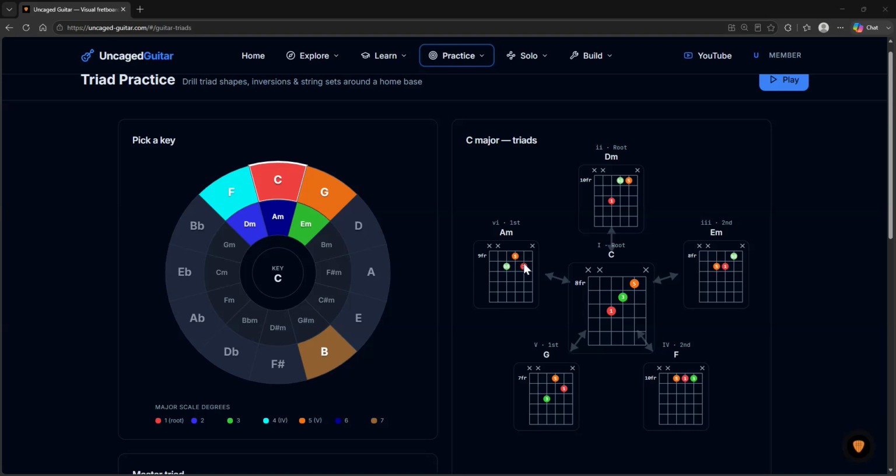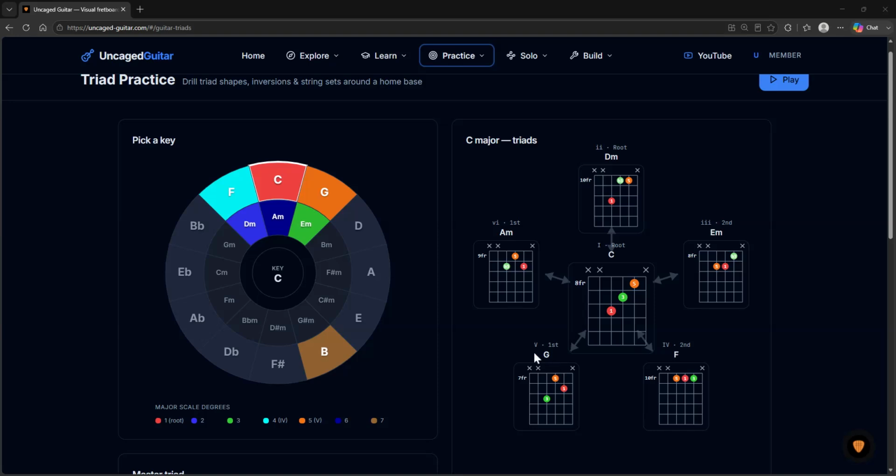Again, if we had a minor shape, we could move the root down a whole step, and that would give us the relative major shape, but now the major root would be the flat 3 from the minor triad. So if we look at the 4 chord, F, you can see that's the A-shaped triad. If we take the 5, we move it up a whole step, we would now have the D minor triad, with the root being where we've moved the 5 up a whole step. And if we have a look at D minor, that's exactly what we've got.